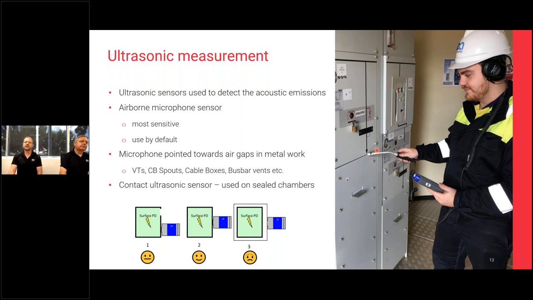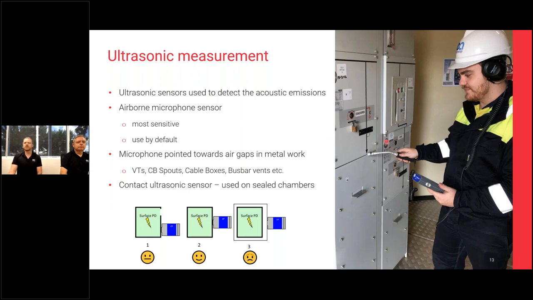And what Thomas is doing is he's listening with this microphone into this ring main unit, which would be running at, this is a 33 kV ring main unit. He's listening into all the high voltage chambers to see if he can hear the sound given off by sparks. If you can imagine, inside this chamber, there's a high voltage cable coming in and connecting onto a set of bushings. If there's some sort of defect in there where the clearances are compromised, it wasn't put together properly, there's a poor HV connection, any of those types of things, you could have PD activity and you could have sparking and arcing going on inside that chamber.